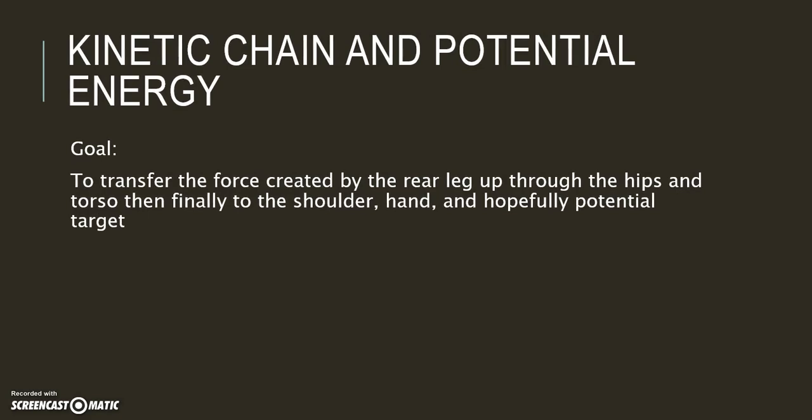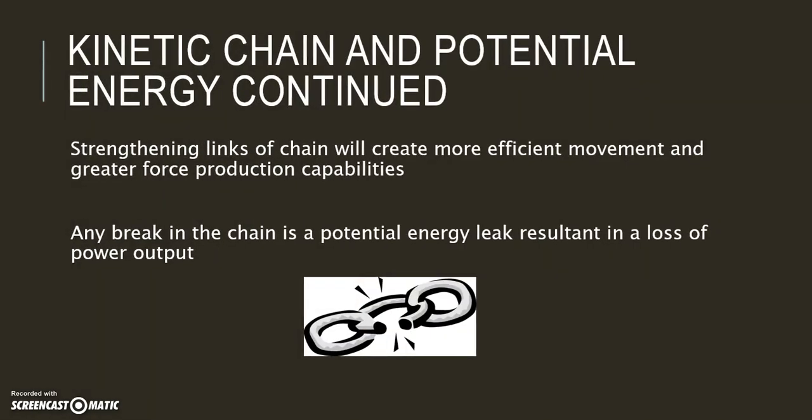The ultimate goal of the biomechanical analysis is to determine how to get the force generated from the rear leg all the way through the hips, torso, and then finally to the shoulder, hand, and hopefully a potential opponent's face. Strengthening this kinetic chain will create more efficient movement and greater force production capabilities. Any break in this chain is a potential energy leak and results in a loss of power output.